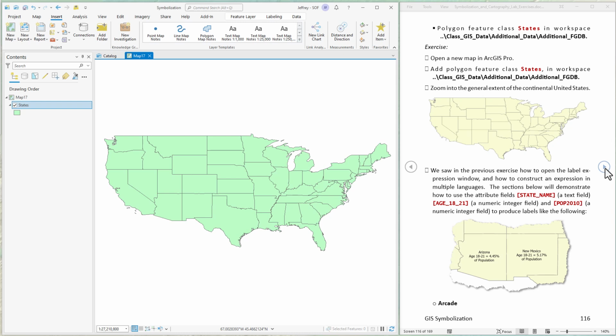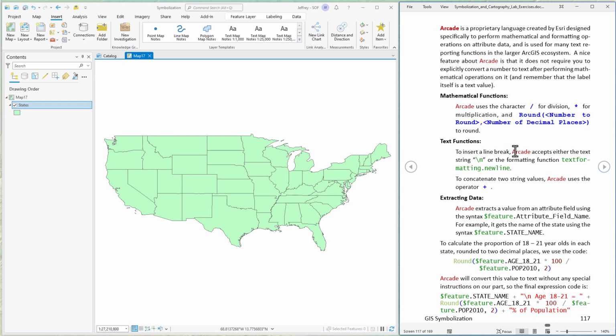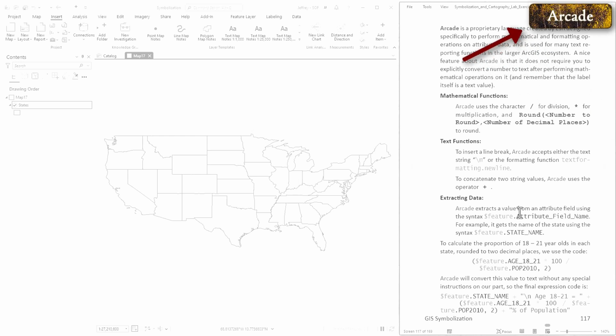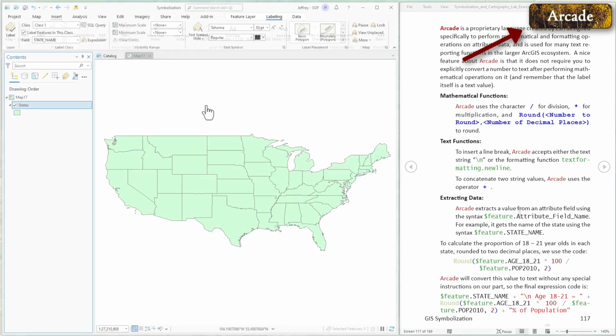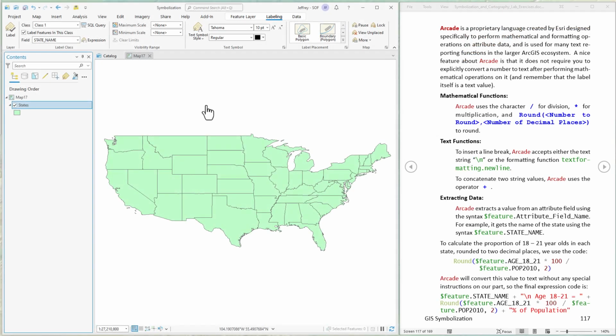In this lab exercise, if you look in the lab document, I am calculating this particular value, the proportion of 18 to 21-year-olds, and I'm giving you examples in the four languages that ArcGIS Pro offers. So you can look close and see exactly how I do it. We're doing it in Arcade, in JScript, in VBScript, and in Python. All of those are examples in the document. And if it helps any, I've got the name of the language I'm discussing up here in the upper right corner. In all of these examples, we're going to see how to multiply attribute values, how to divide them, and how to round off to two decimal places so that we get a proportion value. All right, so let's start with Arcade.